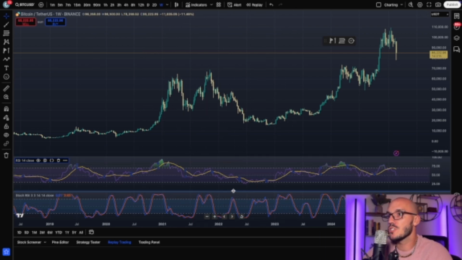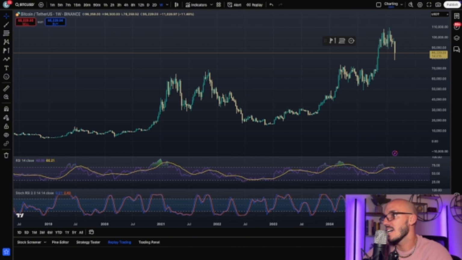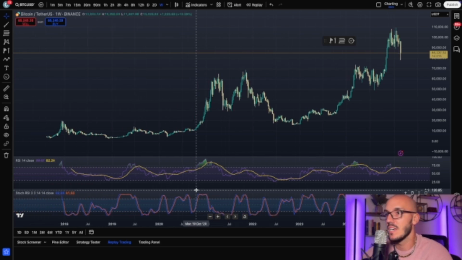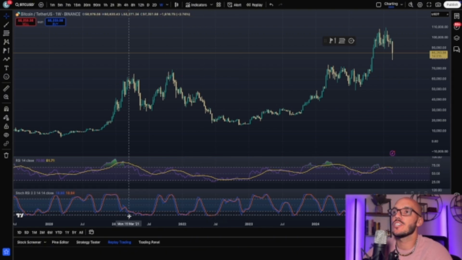Now, let's move on to the stochastic RSI. The stochastic RSI looks similar in a way. It's an oscillator and it's got two lines and it goes up and down, back and forth, right? And sometimes the lines cross over, etc. But the way that it gathers its information is different. The stochastic RSI is the RSI, but it's more sensitive. Meaning that you're going to get more overbought and oversold signals in a shorter amount of time than you will with the classic RSI.